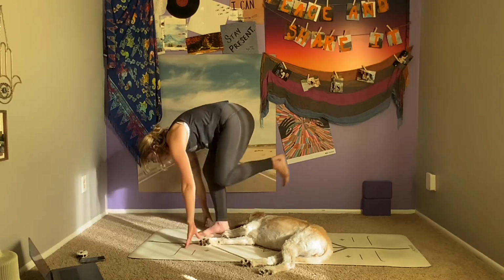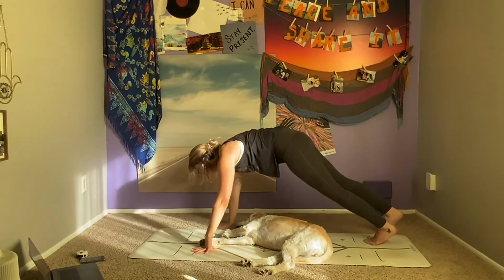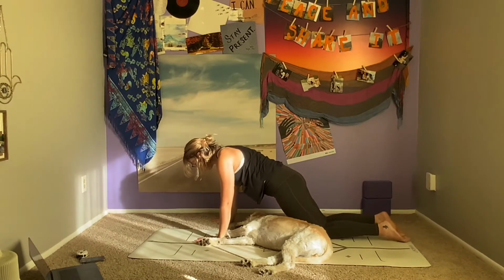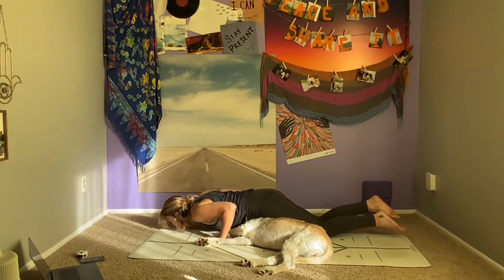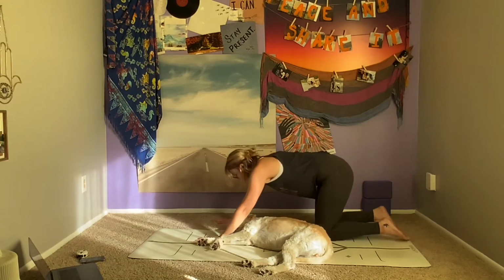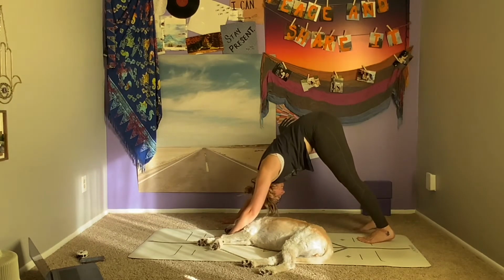Exhaling to step back. It's a plank pose here. And dropping your knees down, bending your elbows in at the sides. Chaturanga, and then inhaling, cobra or upward dog. Exhaling as you shift back into downward facing dog for a few breaths here.